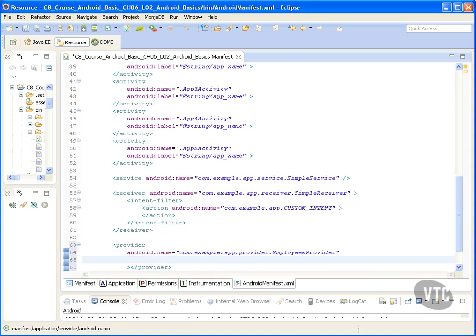I'm also going to add the android:authorities attribute. And within here, I'm going to put com.example.provider.corp. The tag provider declares a content provider component.